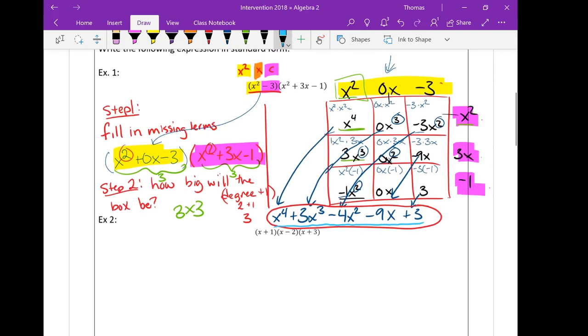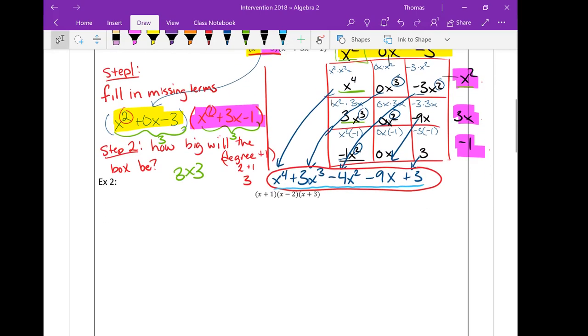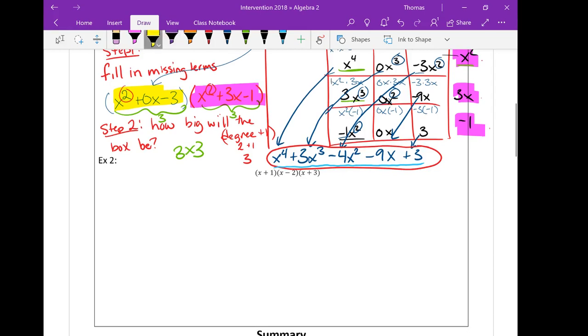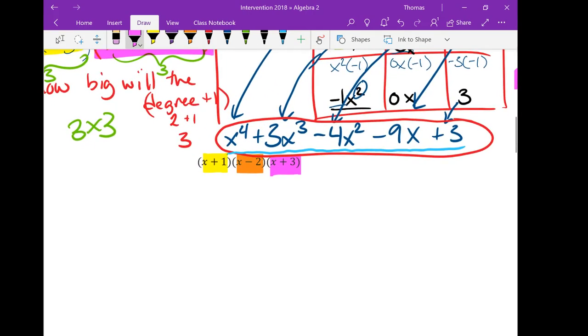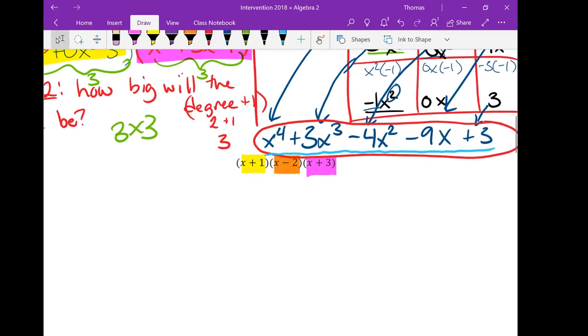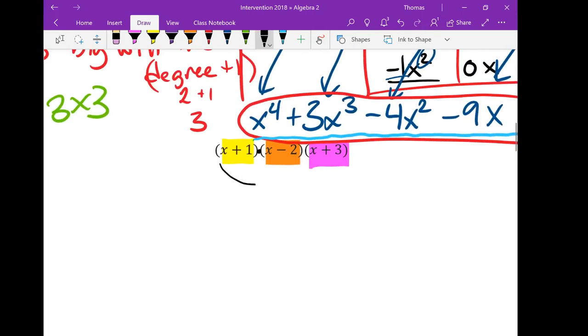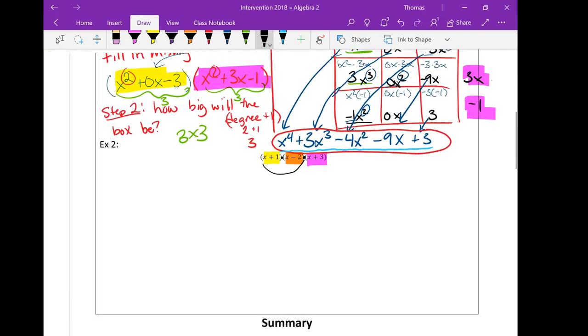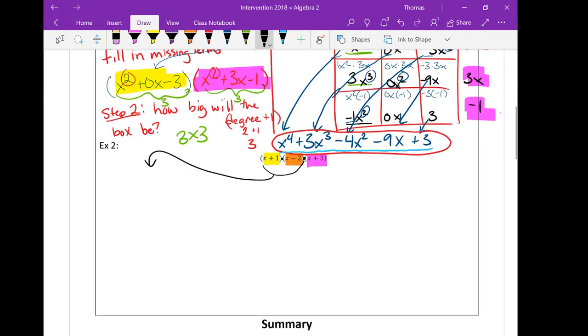Right. So let's try this again. Here's another example down here. In this example, our terms are a little bit smaller. I'll highlight them with different colors. There are 3 binomials. To break this down, though, it actually looks to me like this is 2 separate multiplication problems. I see a multiplication between the orange and yellow, and I see a multiplication between the orange and pink. So what we're going to do is split it up into 2 problems, sort of practice our skills.